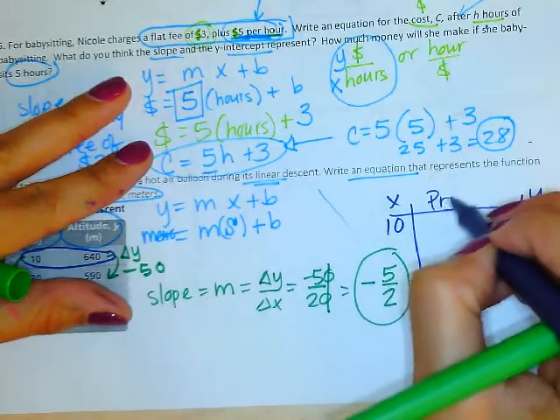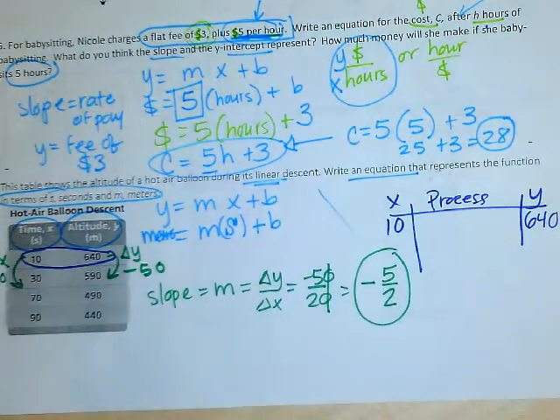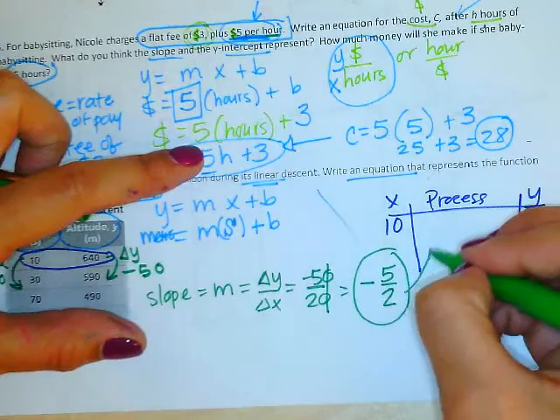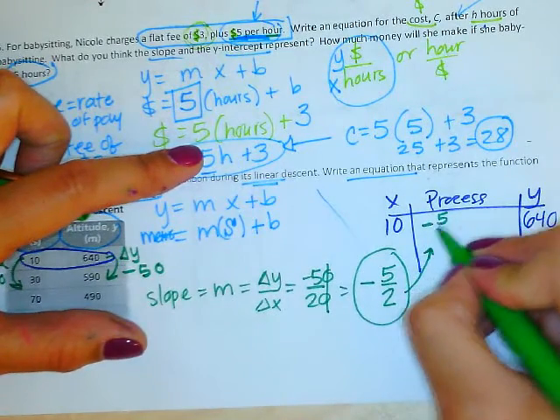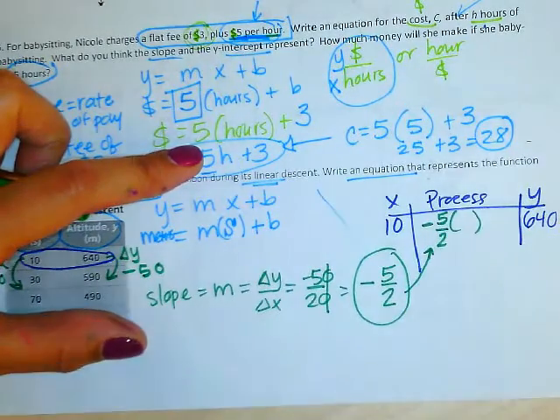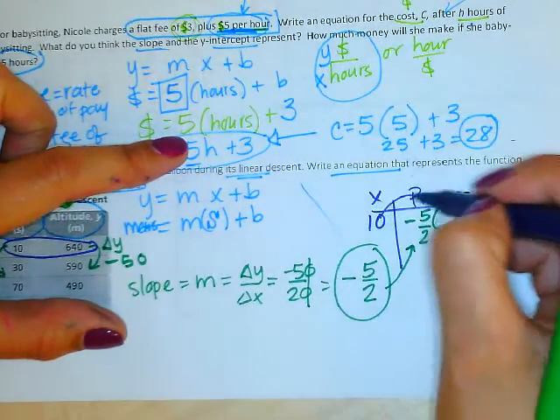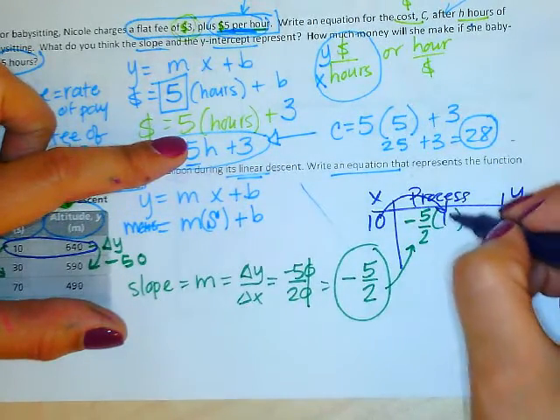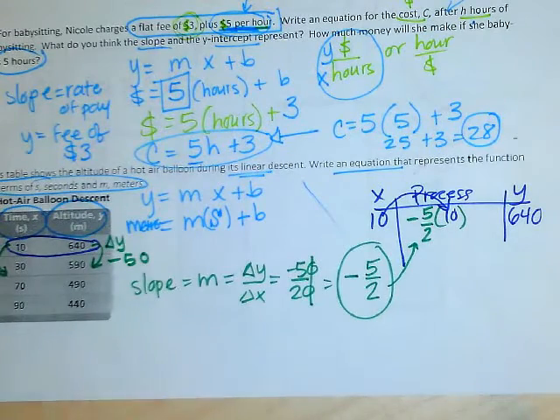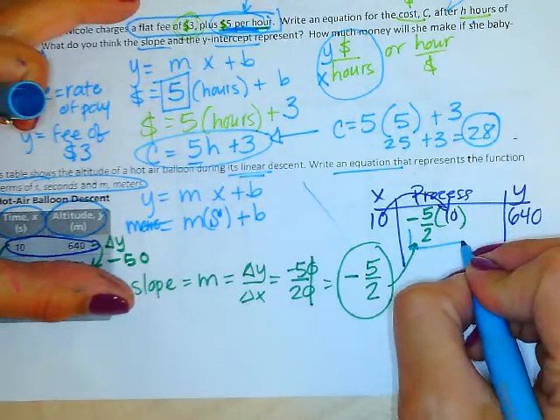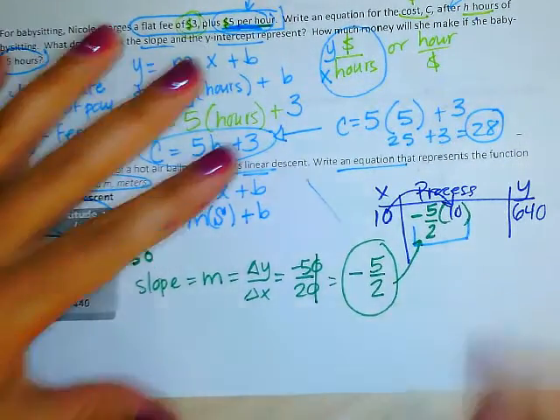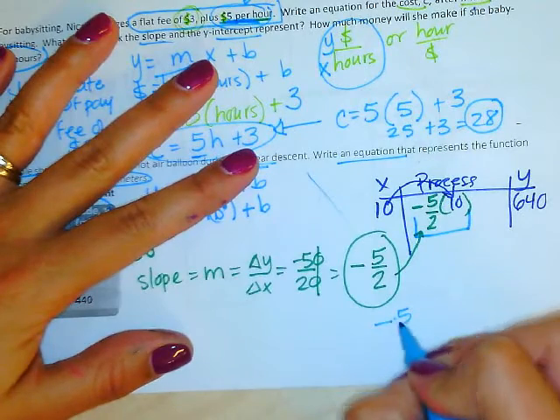Okay? After that, I'm going to bring my slope into the process. So this is the process. That's where I get my equation from it. So my slope, I'm going to put it there. And then a parentheses. What I'm going to plug in the parentheses is that x value of 10. And then I'm going to test it out to see what happens. Okay? So I'm going to test out what negative 5/2 times 10 is. You can do it on the side here. I'll do it here on the side.